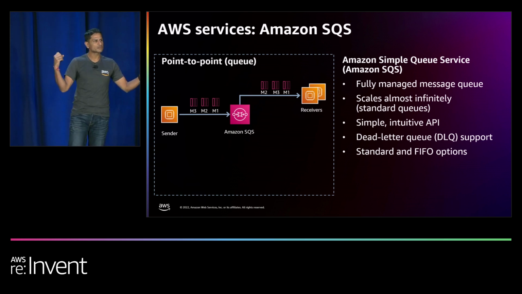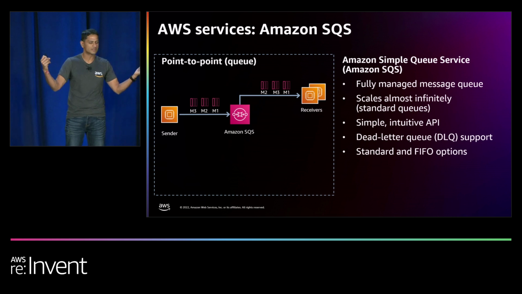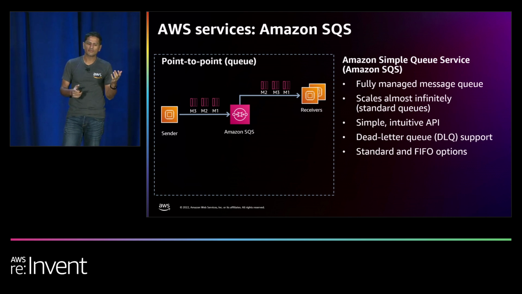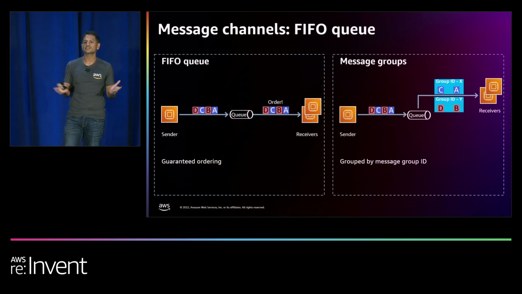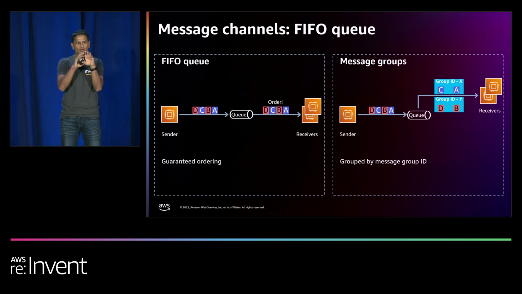And this is what we are going to see during a demo, where Norm is going to show us how you can use the .NET SDK to talk to the SQS service. It does offer dead letter queue support by default. And it gives you two options, standard and FIFO. FIFO stands for first in, first out. So let's say you're building an application where you need ordered delivery, sequential processing, and guaranteed delivery. That's where FIFO is going to come in.